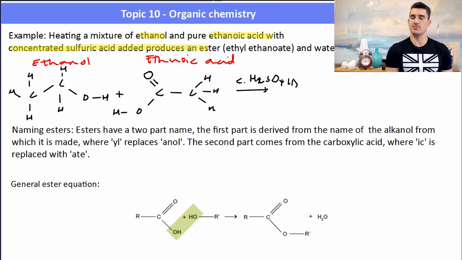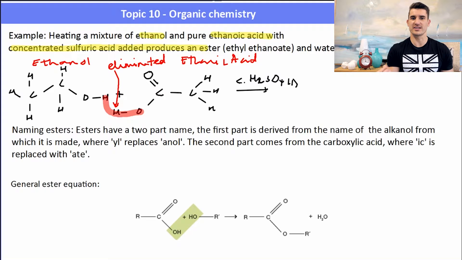Now the reaction takes place between the OH of the acid and the H of the alcohol which forms water, and the water is eliminated in this reaction, which is why it's described as a condensation reaction. Elimination of a small molecule is condensation. So here the water will be eliminated and we will simply join together the two functional groups. So we've now got a spot for the oxygen to bond to the carbon of the ethanoic acid.